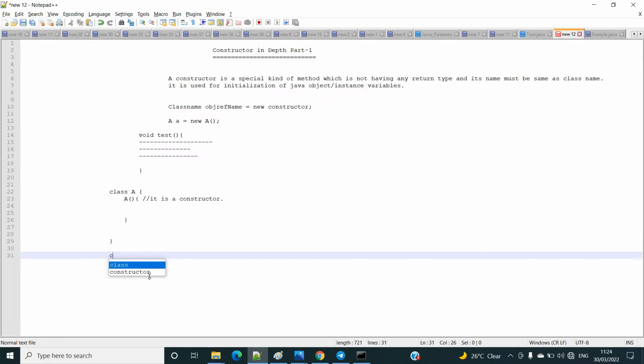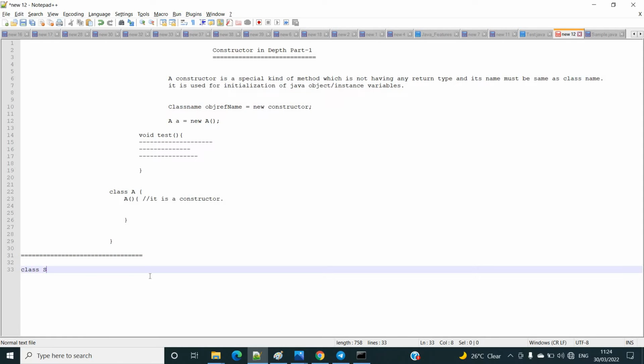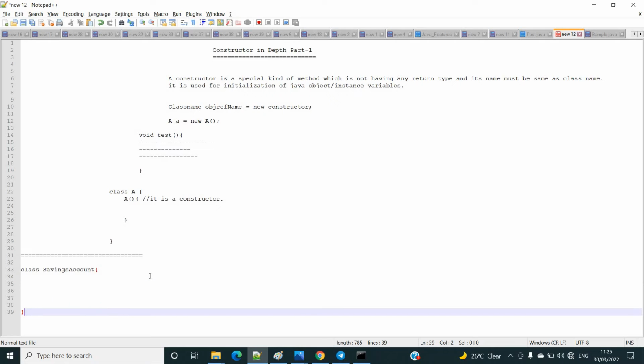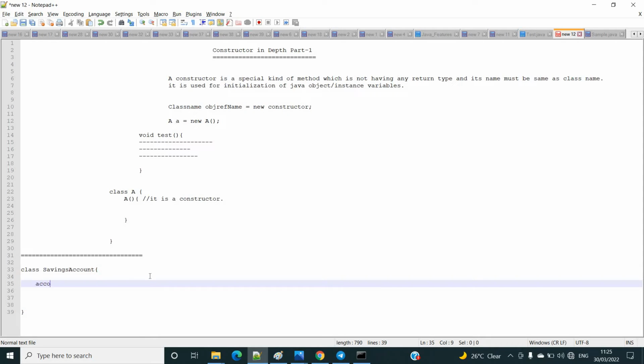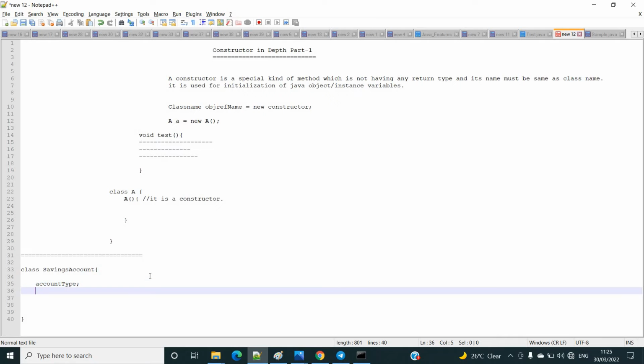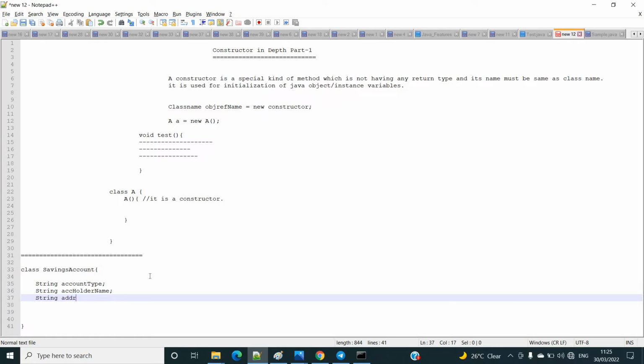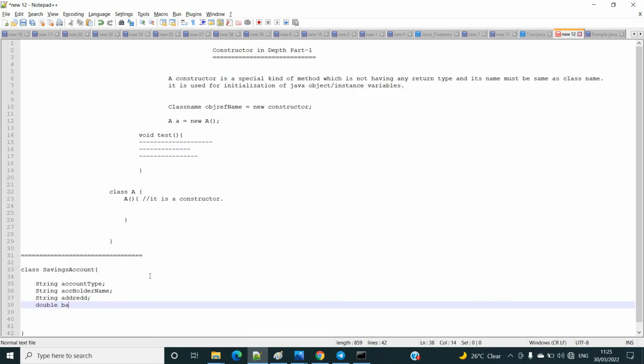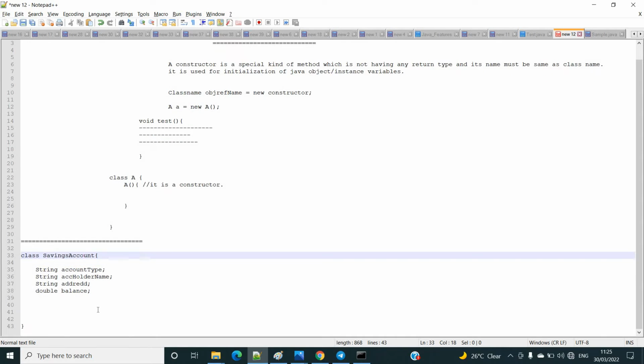Suppose I have a class called SavingsAccount, and this class has variables: account type, a String; account holder name, a String; address, a String; and double balance.